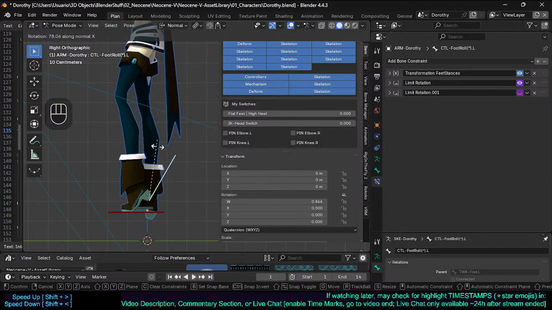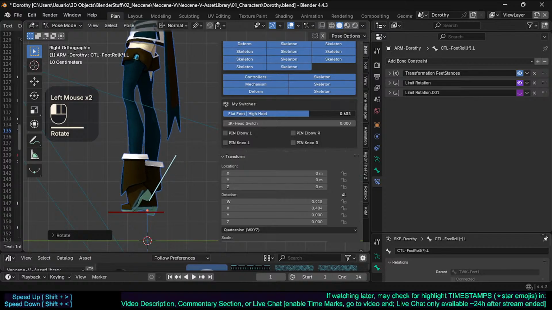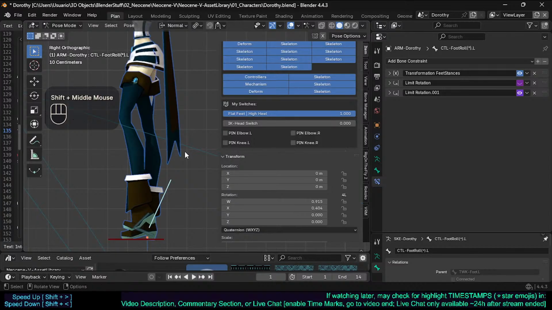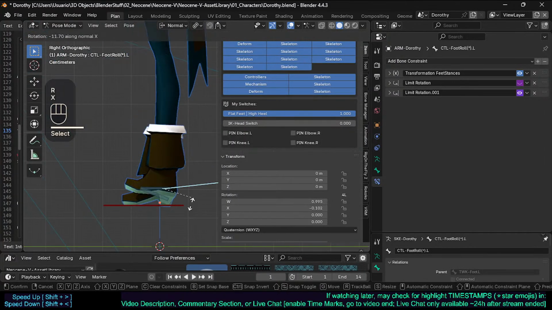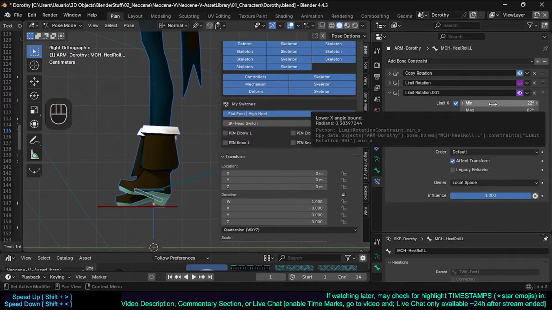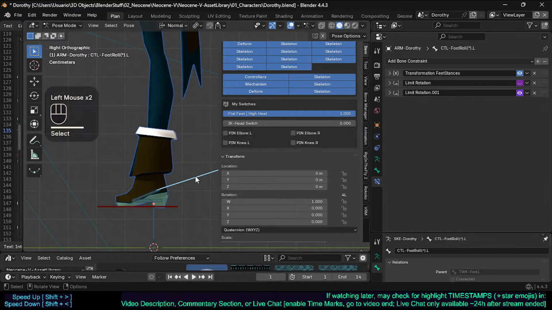This is working as expected, but now this is the problem. I probably overdid something on this minimum, so maybe we shouldn't touch one of them. So I think this heel, yeah, we don't touch this one.